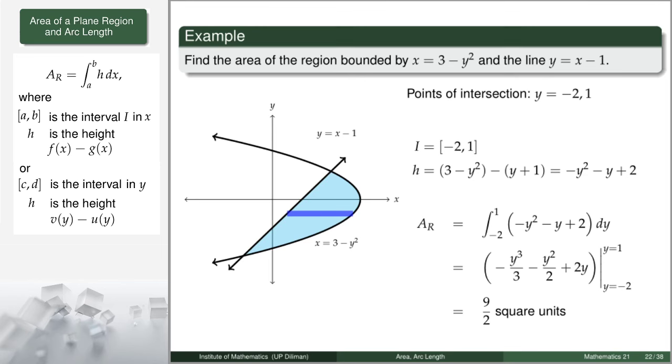So this means that the technique that we actually are using is very similar to what we had before. It's just that the orientation is a little bit different. From an x, it now is a y. Instead of looking for the leftmost x, rightmost x, we now look at the bottommost y and topmost y to get the interval. Instead of a top minus bottom in the height, we now have right minus left. But whatever the case is, we need to know what the variable is because there should only be a single variable for each integral. So if I use x, everything is in x, if y, everything should be in y.